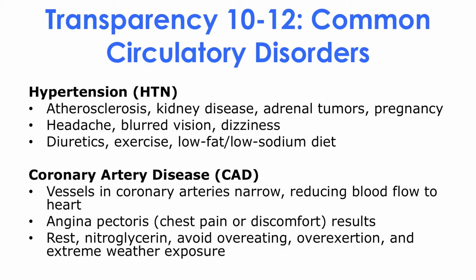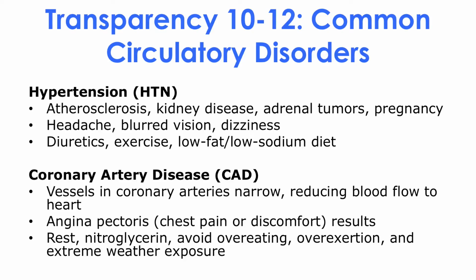With hypertension, you may have headache, blurred vision, and dizziness. Don't forget some of the treatments for hypertensive clients are diuretics, like your Lasix medications, increased exercise and range of motion, and a low-fat, low-sodium diet, because when you're hypertensive, decreasing the amount of fluid kept in your system may lower your blood pressure. Now you have coronary artery disease, where the vessels in your coronary arteries narrow, so they get really, really narrow.